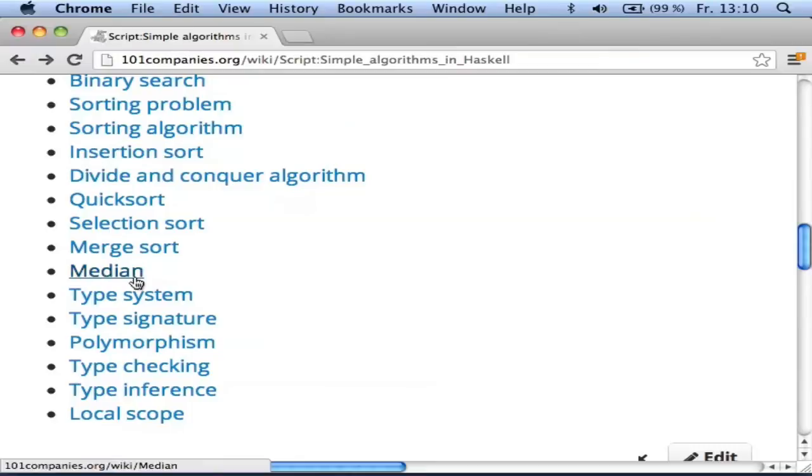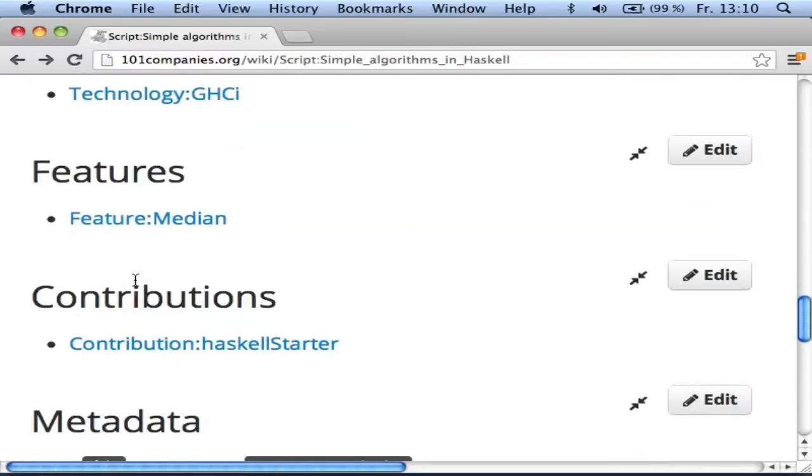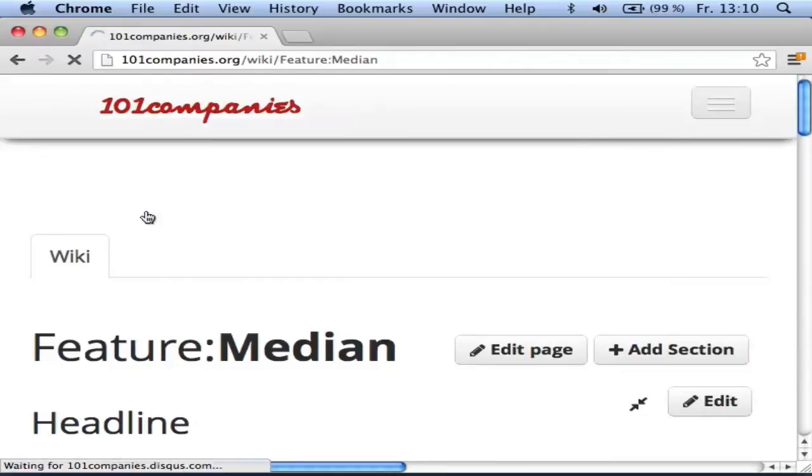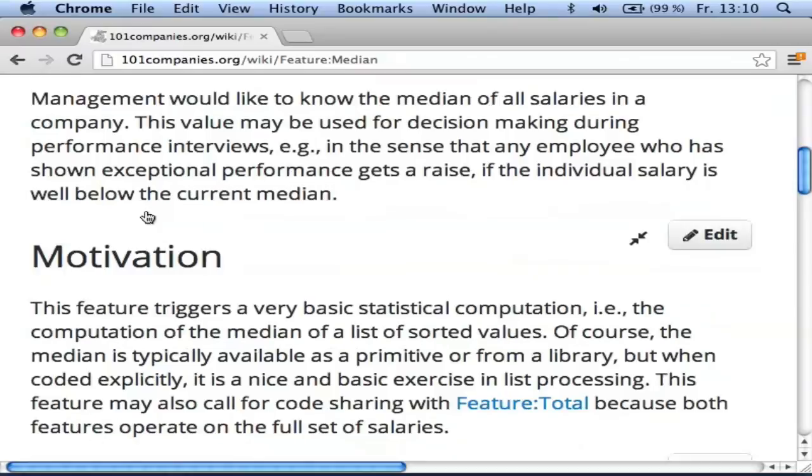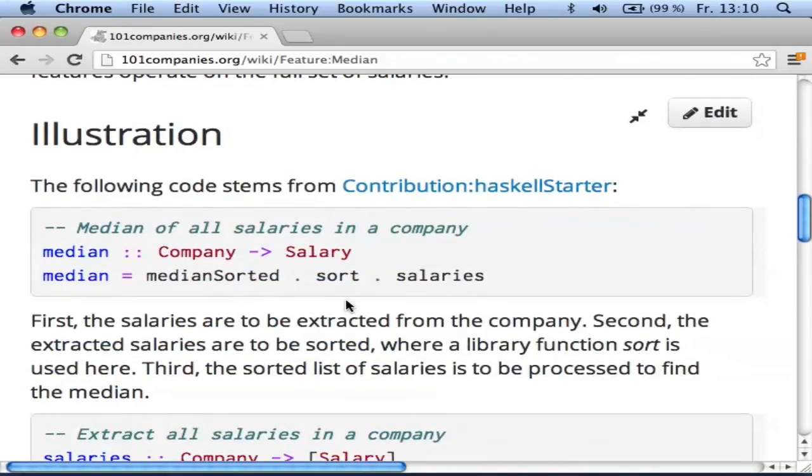Now what I want to do is play a little bit with this sorting and list processing idioms in the context of the 101 company system. Namely, there is a feature in the system which is called the median feature. It's about computing the median of all salaries.